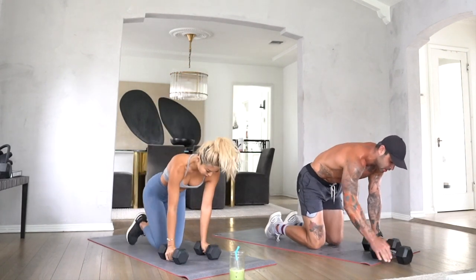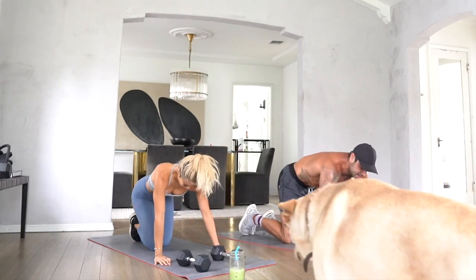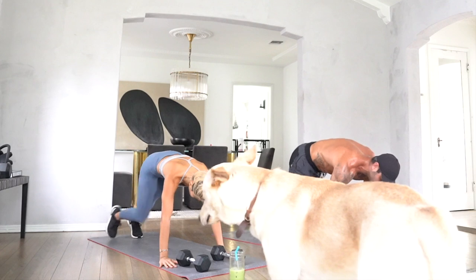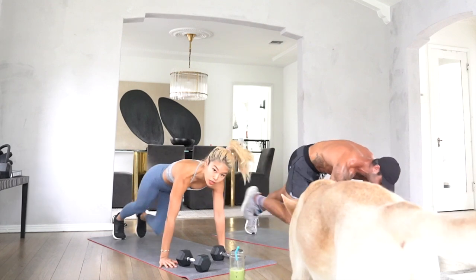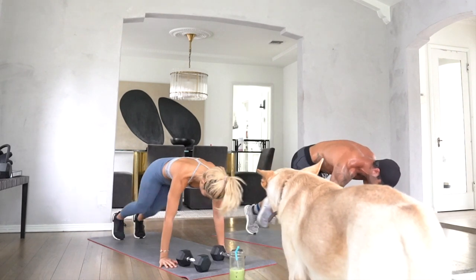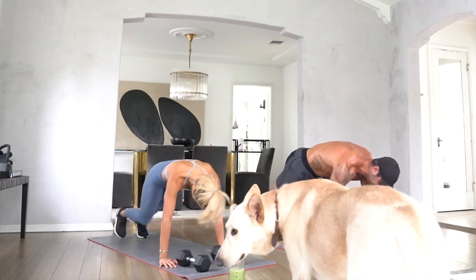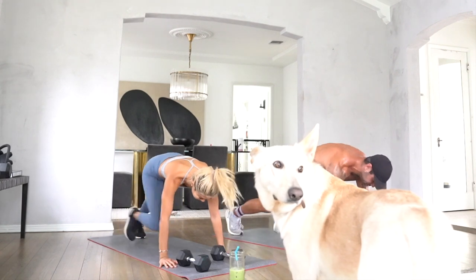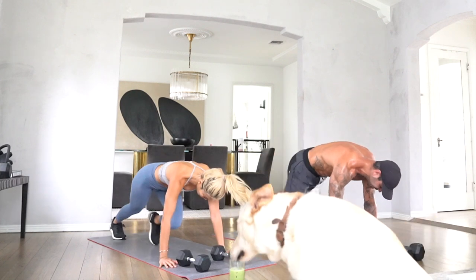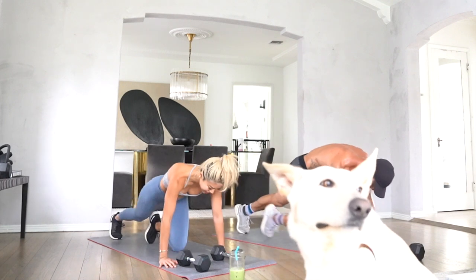This is the complex I was talking about. No rest here. Get those palms to the floor. No dumbbells. Just keep them planted in a nice position. Mountain climbers in 3, 2, 1. Let's go. Get those feet going on those mountain climbers. Drive your palms down. Stiff arm the floor. Drive those knees. This is that sweat set. Get after it. Come on. Keep those knees going. Give me 10, 8, 7, 5, 4, 3, 2, 1.